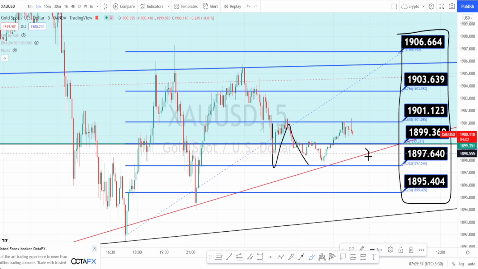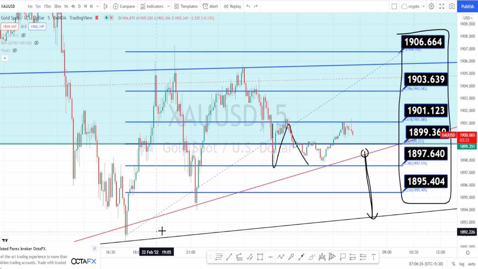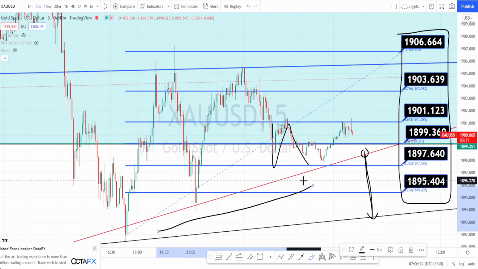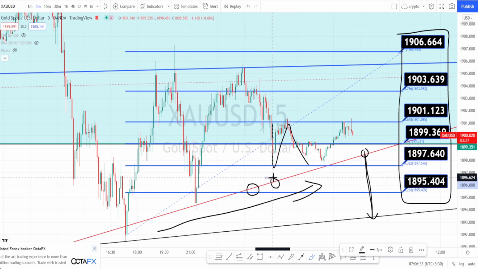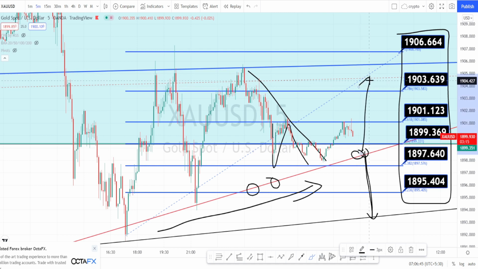If the price action breaks this support line or the trend line from the hourly time frame, we can expect it to take support on the 30 minutes time frame trend line or the support line, which is going to be around 1893. But overall, when we look at the trend of the current price action, it is still trading above this hourly time frame trend line, which means it is in a bullish trend. It is only making a retracement. We can expect it to take support on this trend line, then go on a bullish side trade.